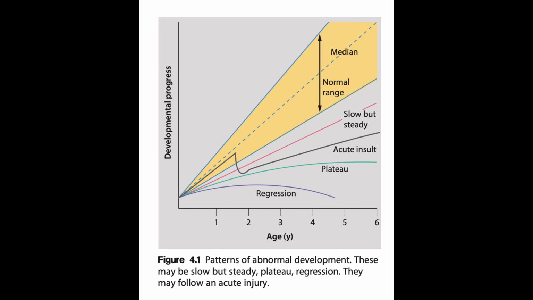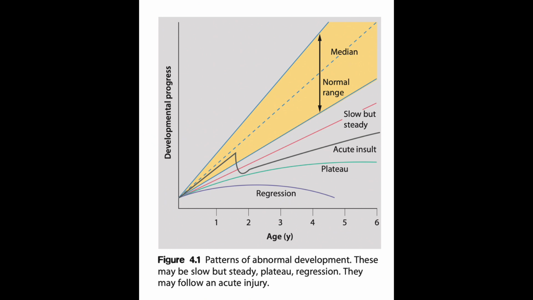Difficulty and disability are often used interchangeably, but difficulty is particularly used in an educational context. Impairment is now generally used instead of disability when describing problems such as visual impairment or hearing impairment. The pattern of abnormal development, global or specific delay, can be characterized as shown in the figure: slow but steady, plateau effect, showing regression, acute regression following acute brain injury with subsequent slow recovery but not to normal levels, that is partial recovery, or slow regression as with neurodegenerative disorders.